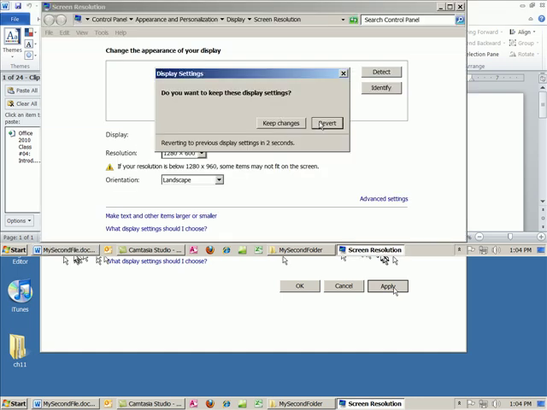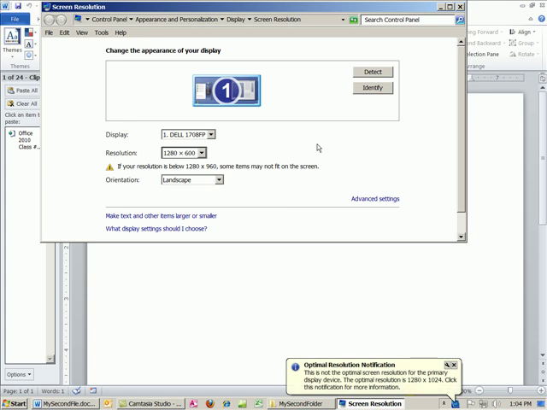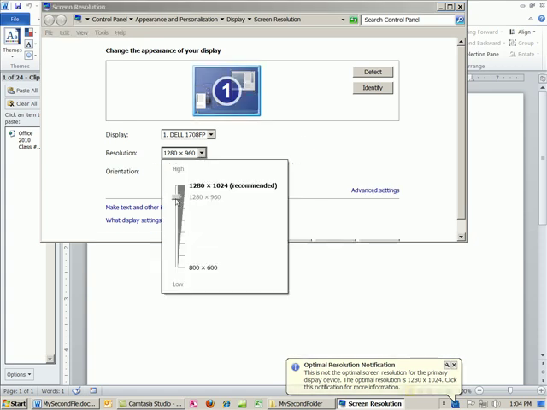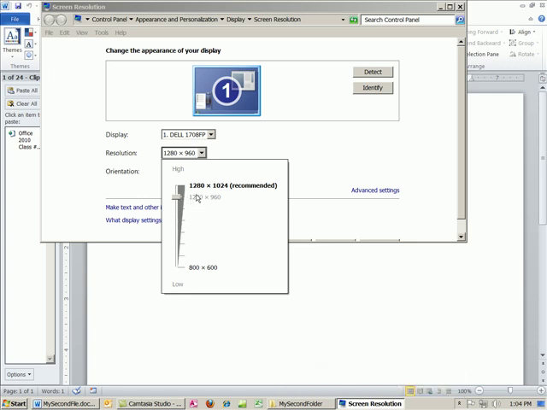Now I'm going to revert. Oh, look at that. I got revert. It doesn't matter. If you kept it, which it looks like I did, you can come back and click on whichever one you want here. But screen resolution will affect how that ribbon looks. The textbook, when you do your homework, tells you which screen resolution. I think it's this one right here, as a matter of fact, that all the screenshots in the textbook are.